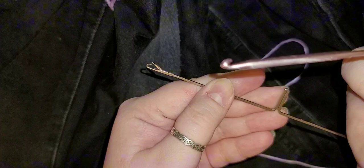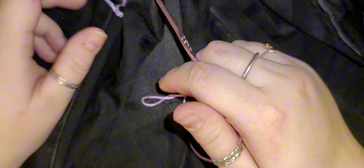And my camera does not like them. It will never focus on them. Camera, please, for once, just focus. Anyways, you get the point. So I'm gonna go ahead and attach this and then I'll start the weaving.